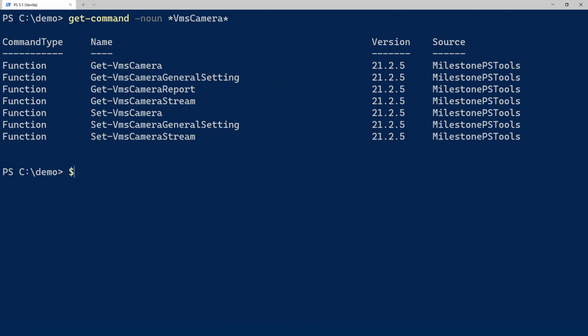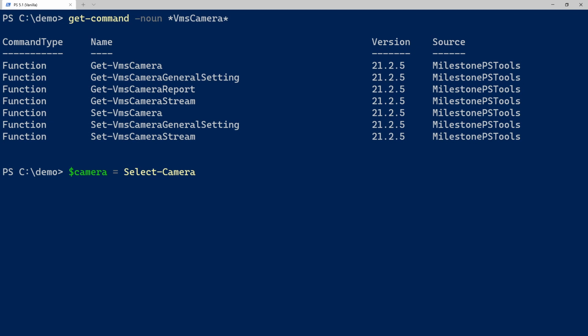So the first thing I'm going to do is just select a camera that we can base our demo off of. So I'll do $camera = Select-Camera. That'll bring up a helpful UI. And maybe it brought it up on a different screen.